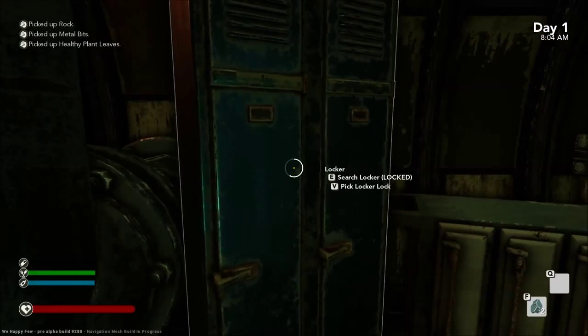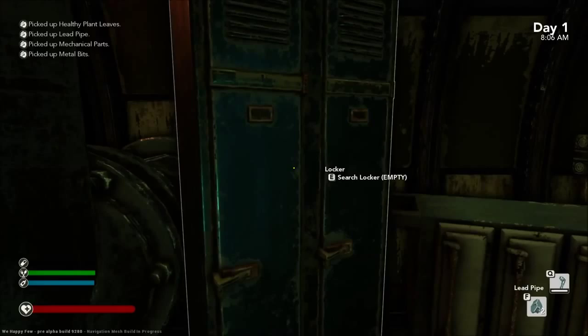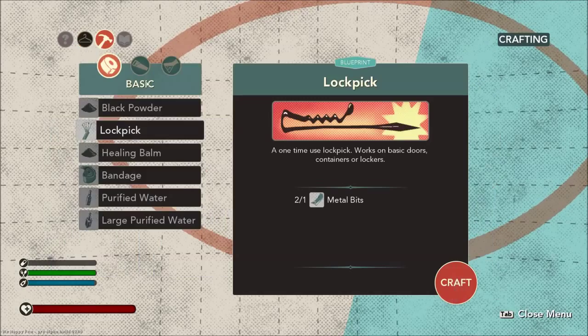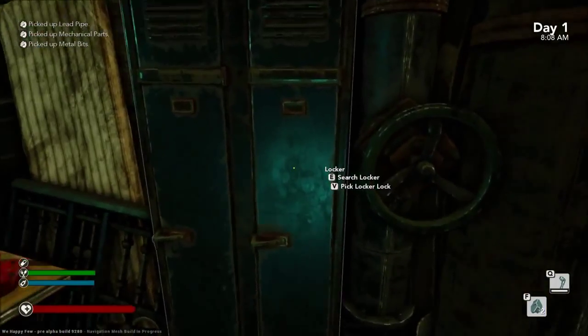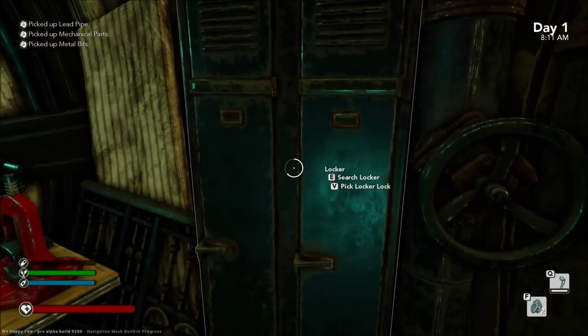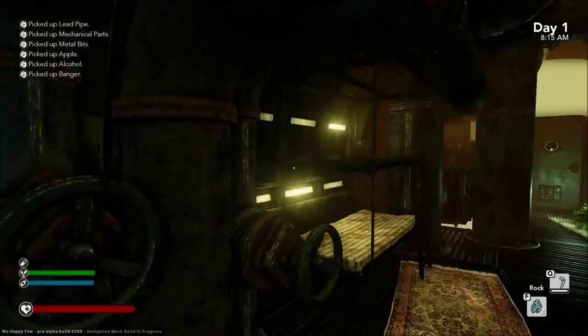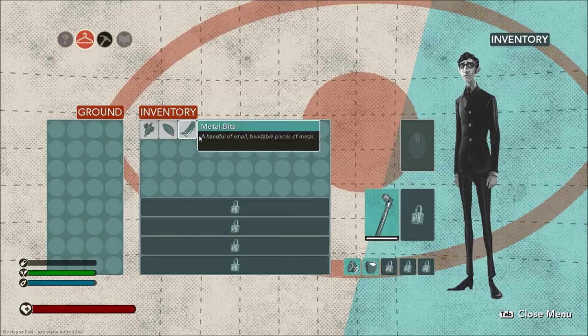I hope you did all these things. This is going to help us a lot. Oh, I looted that extremely fast. Sorry about that. Okay, we got more metal bits, which is great. Go ahead and make another lockpick. I'm not going to make two because I don't know if I want to use those metal bits again on this. I'll open this up. And your alcohol apple. Okay, so we didn't get any weapons, which is kind of unfortunate.